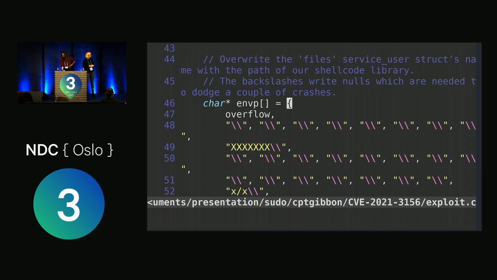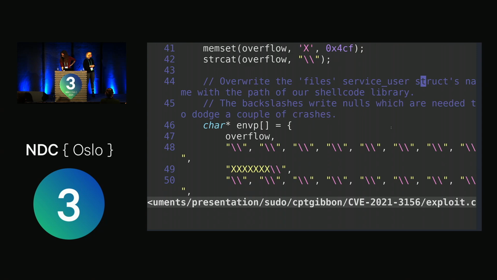So at the start here, we have a buffer called Overflow. And this is here for a technique in exploitation that we call heap feng shui, where you want to control how the heap looks. You have to do some weird stuff, and that influences how things are placed on the heap. Like Marit mentioned in the heap illustration, the heap allocator will pick the first chunk on the heap that's of the correct size. So by allocating and freeing and so on, you can control how the heap layout looks.